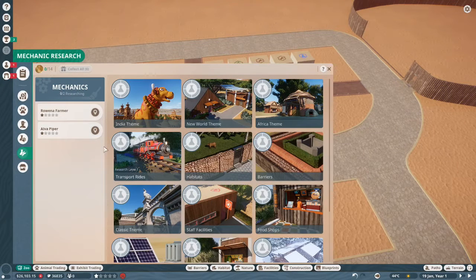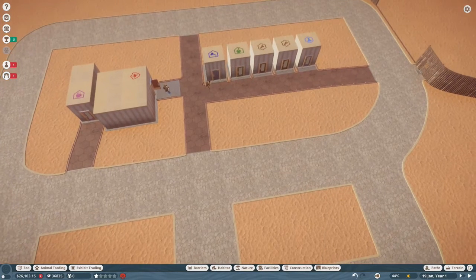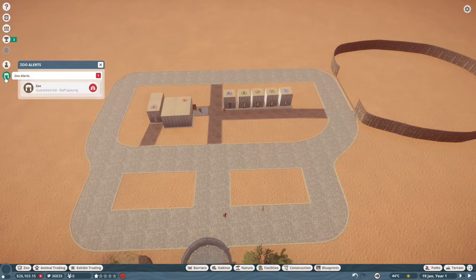What do we want to research? Oh, definitely staff facilities, because we want that large staff room. And maybe the large keeper hut eventually, but yeah, that looks kind of cool. I mean, this looks horribly bare and empty, but whatever.